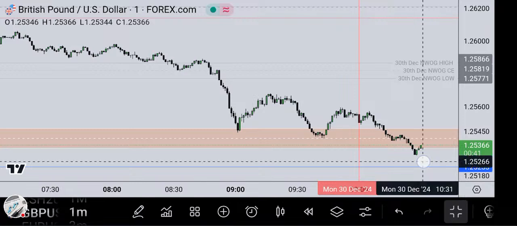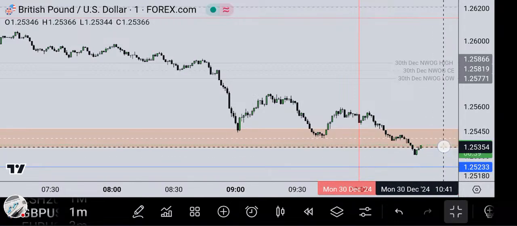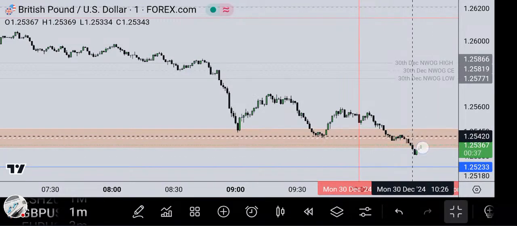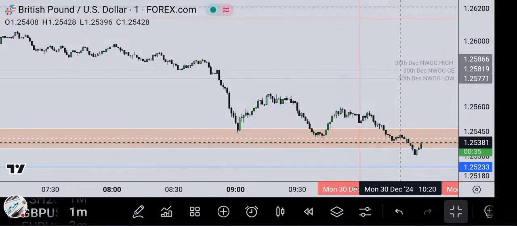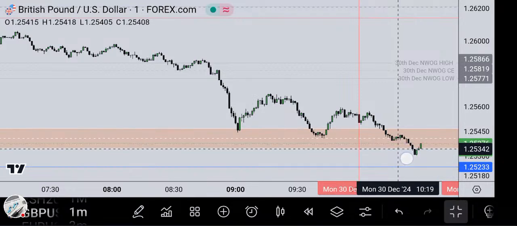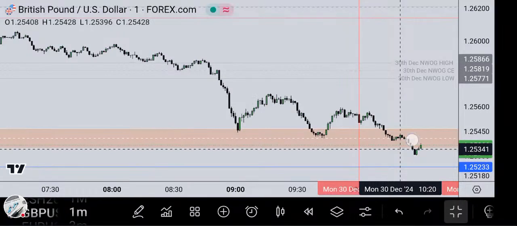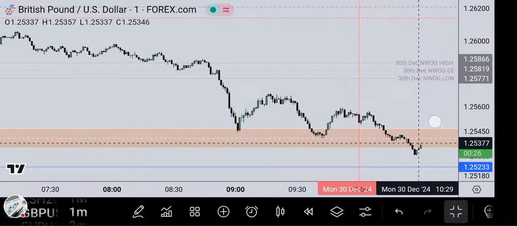So you can see price has entered India now. I want to see it send price lower. Why? Look at this up close candle, this very one here at 10:20. I want to see that act as a bearish order block. Yeah, that's what I want to see it act as. And we're here in the 30th minute.